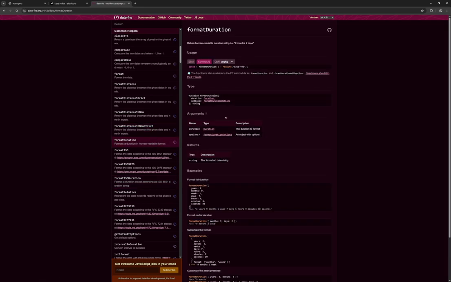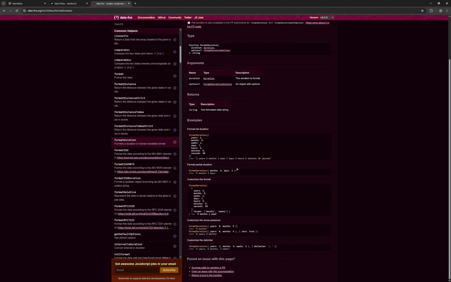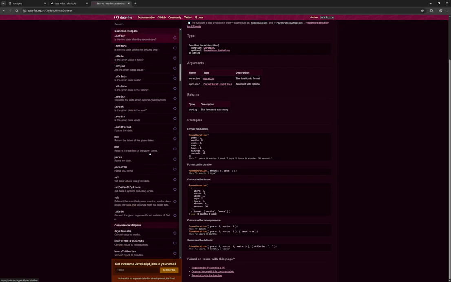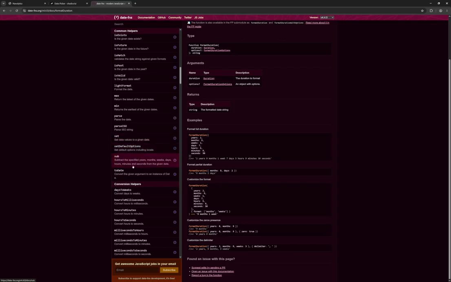Like we've got format duration, right? Now can we parse them?